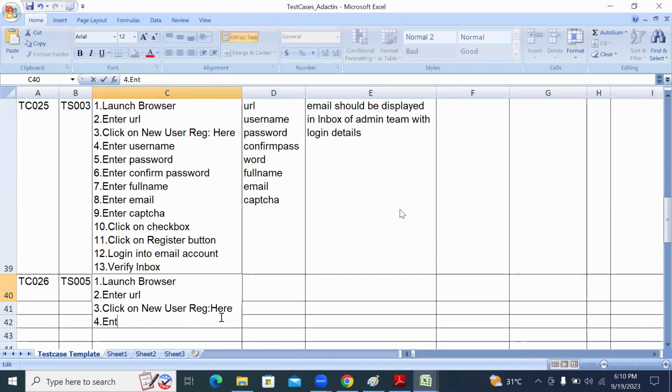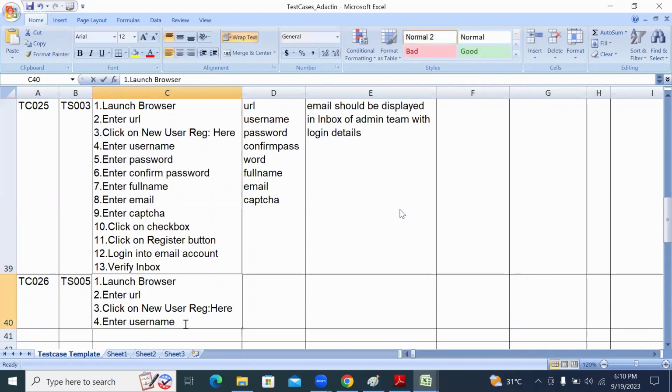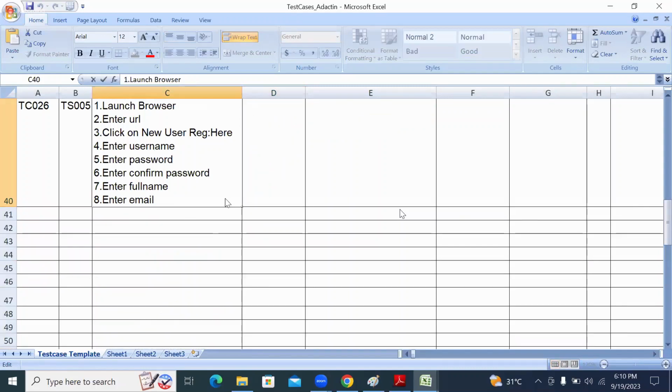As usual, enter username, enter password, enter confirm password, enter full name and enter email.